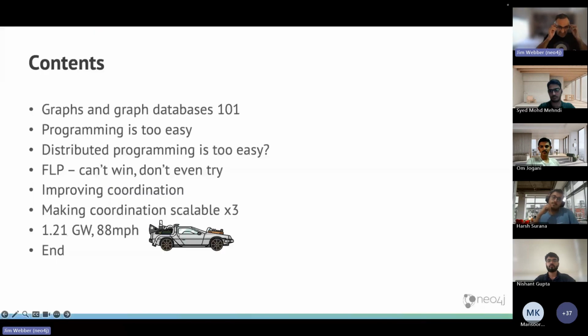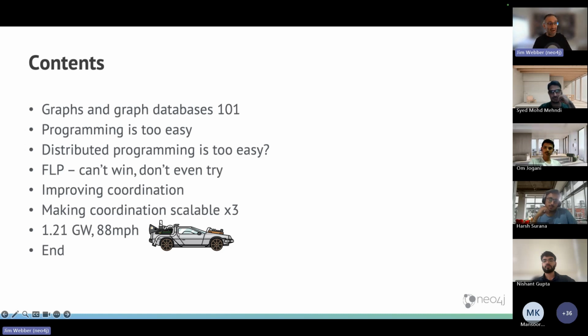So let's have a look at our agenda. It's a bit more expansive than the one that I would have shown you had you been in the GIDS audience at Bangalore. First I'm going to talk about graphs and graph databases, because that's the world I live in. In fact, databases are often good candidates for consensus algorithms because we need to replicate data between instances of a database, between servers, so that we can get scalability and fault tolerance. And so a lot of the work I do, although it has general applicability to distributed systems, I always end up homing it in Neo4j, the Neo4j graph database. And as it happens, that has some interesting side effects that we may or may not get to.